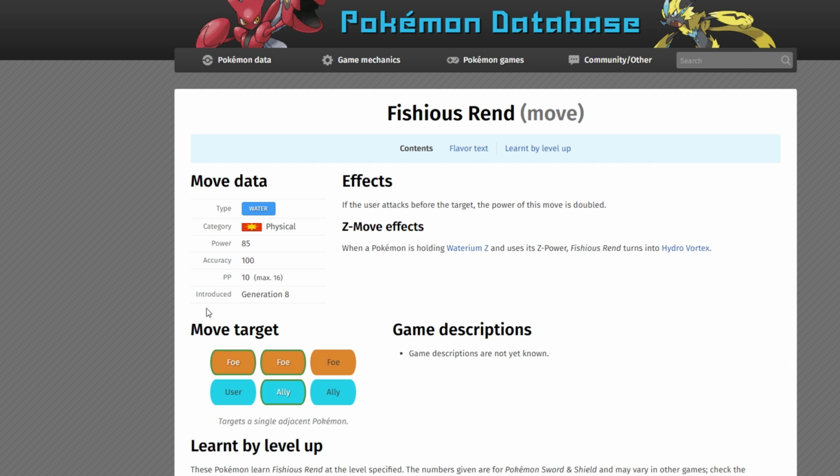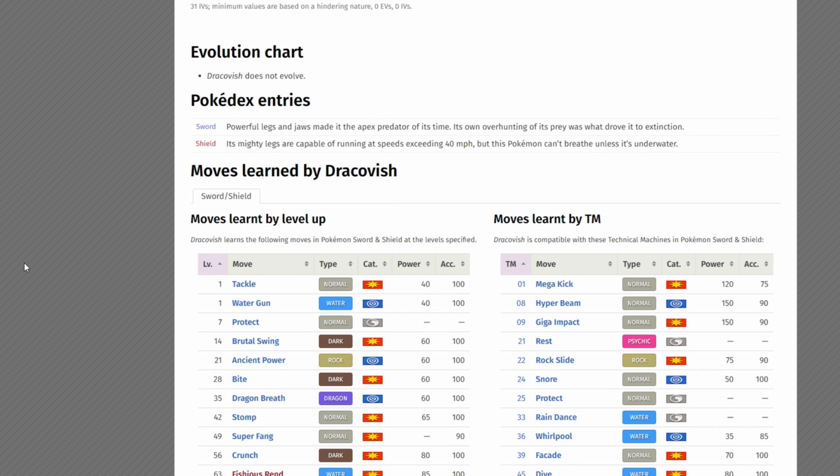Vicious Rend, if you guys don't know what it does here, it does double the damage when the move goes first. So it's just, dog, it's just insane. It goes from a base 85 move alone to a base 170 move. That is not including a Choice Band boost. That is not including a STAB boost. That is not including a rain boost. That is not including a priority boost. That is not including a super effective boost. There are so many modifiers behind both of these fossils.